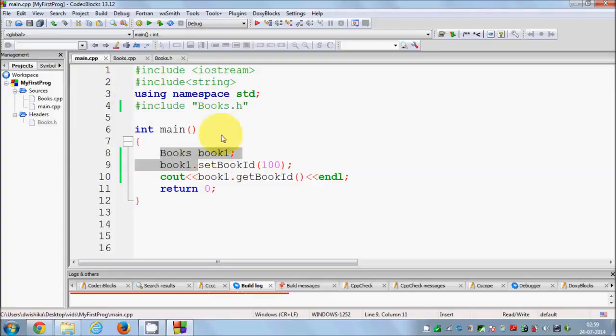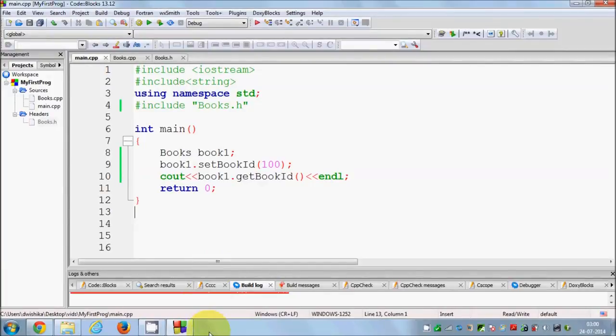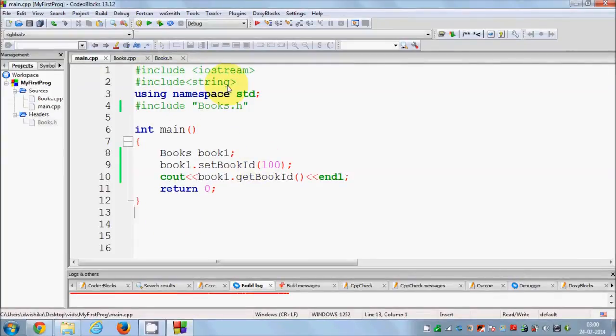So this makes your code really simple in terms of understanding, and in the long run, when you have 10 or 50 classes, it will make your programming really easy when you define these classes in different header files and source files. Okay, so I hope you understood the basic concept of these classes which we declare in other files.